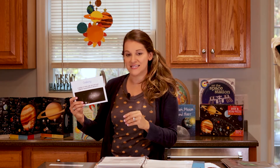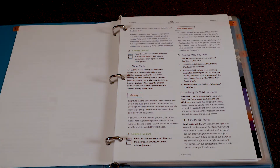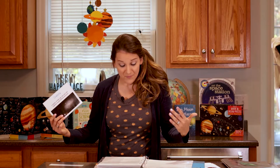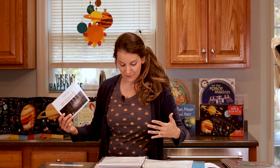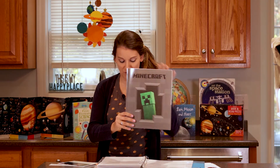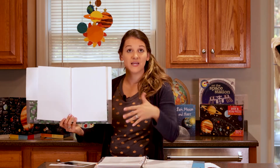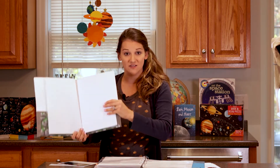If you feel like that's enough for one lesson, you could stop there. If you have older kids still ready to go, you could move into the next section about our galaxy — which could be your potential day two of this lesson. You would pull out the galaxy card and have your students read it. It explains that scientists used to think the universe was made up of just one huge group of stars, but about a hundred years ago they realized there were actually many large groups of stars in the universe. Then go back to the science journal and have your student write 'galaxy' at the top and illustrate what they picture when they think of the galaxy.